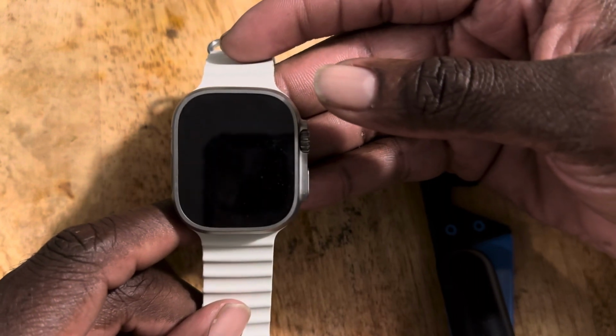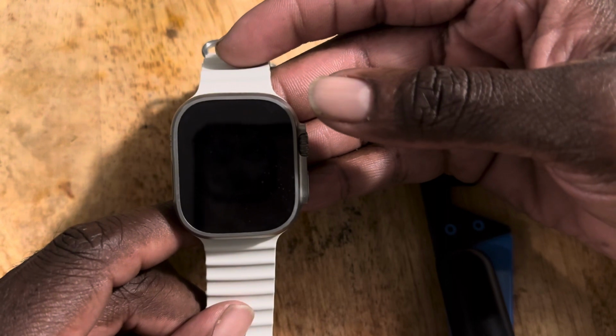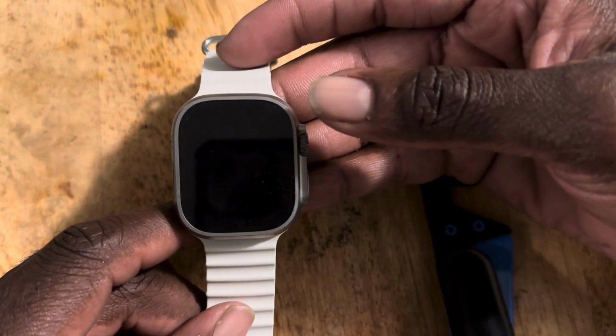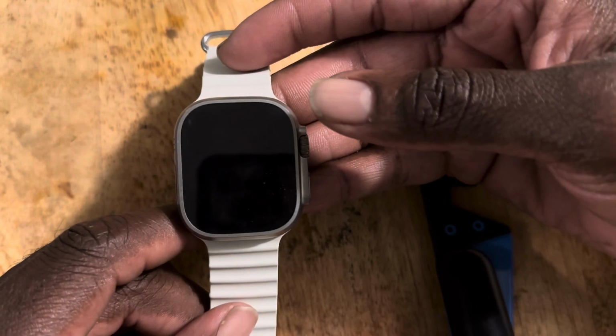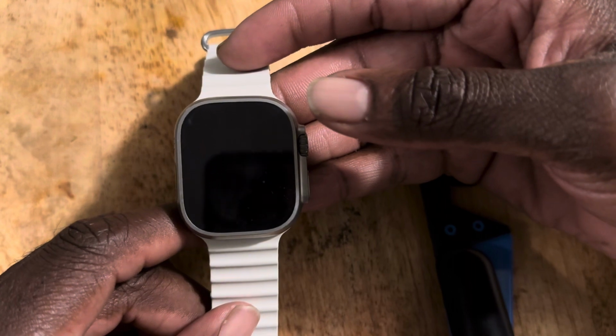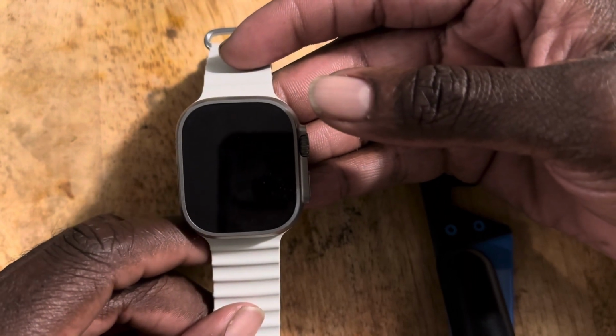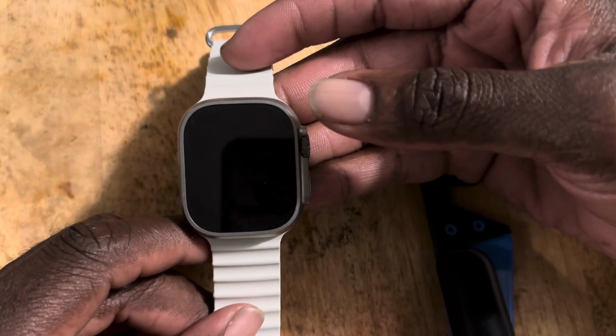Now, if you want to buy that watch, by all means, I'm not telling you what you can and can't buy. I'm just saying don't buy it if you prefer the Apple iWatch Ultra. Those watches are under $100, so it ain't the real deal. And I got that fake watch, and I paid $75 to $100 for that watch.